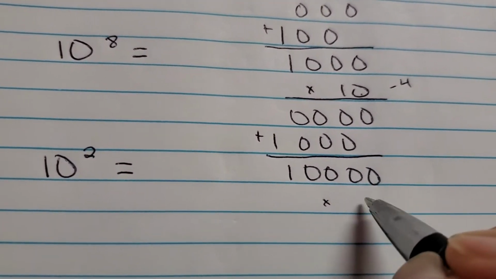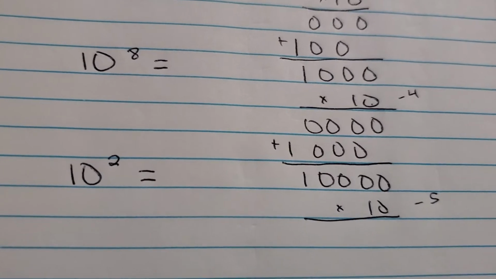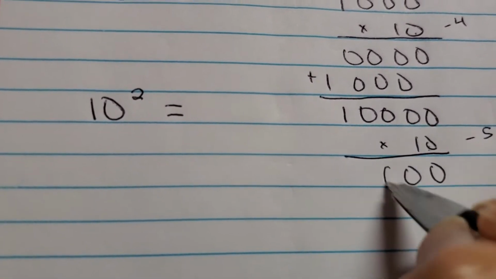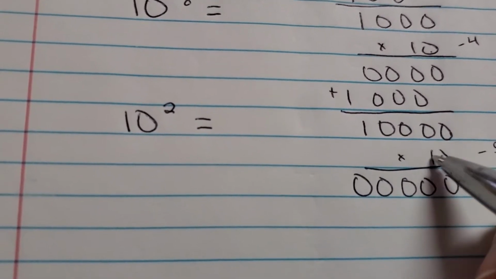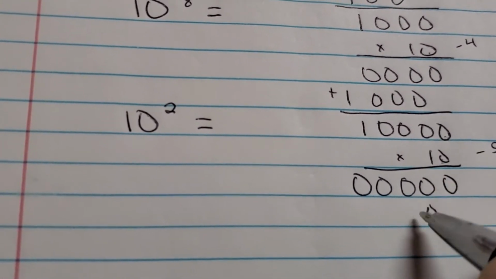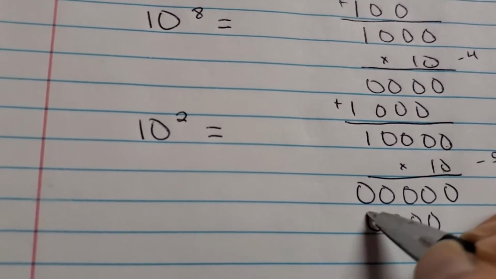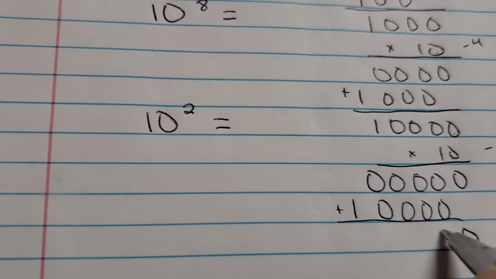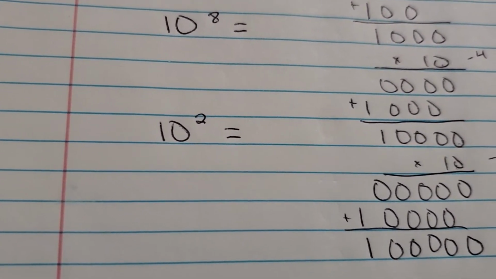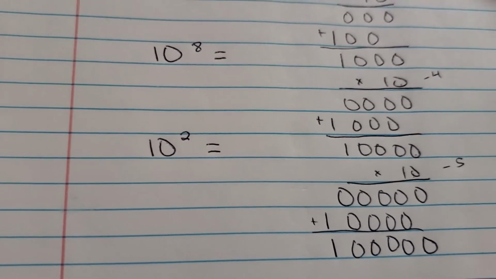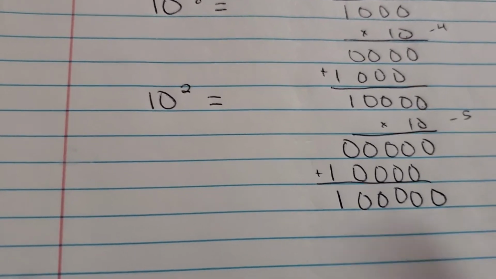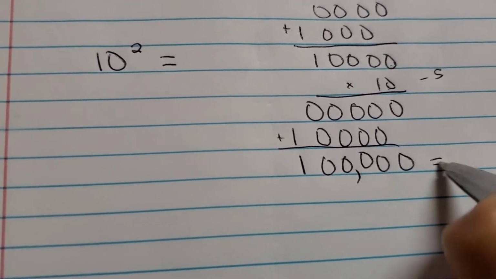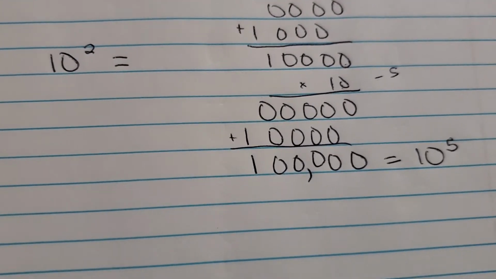So we need to do 10 to the 10 5 times. So this is the fifth one. So this is what our answer is going to be. 0 times 0, 0. 0 times 0, 0. 0, 0, 0. 1 times 0 is 0. 0, 0, 0, and 1. 2, 3, 4, 5. So 10 to the fifth power, so 10 times 10 times 10 times 10 times 10 equals 100,000. This equals 10 to the fifth power.